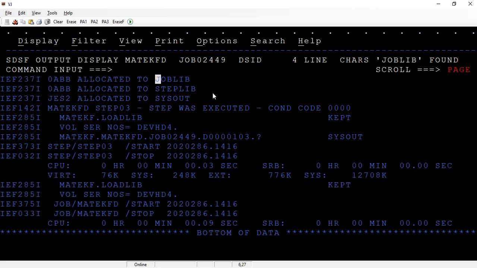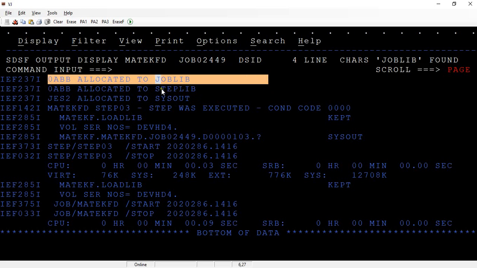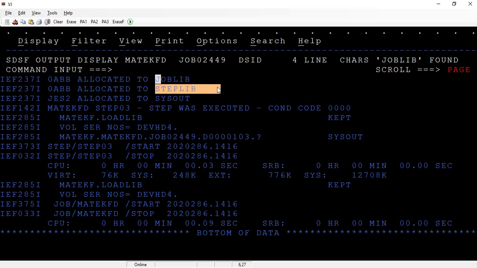And at the step level, again it came and it shows, oh my god, I should ignore the JOBLIB load library, since this is forcing me to check the STEPLIB. If not, I'm gone. So that's how it happened. Even though it has checked here, it will again move to the STEPLIB, take that particular load library and execute it. Okay, so that's how we can run it.